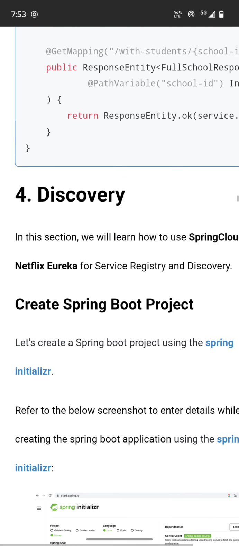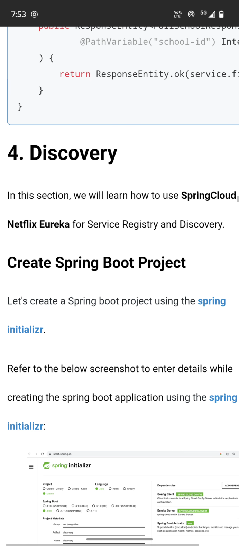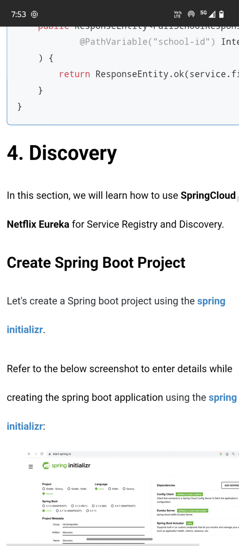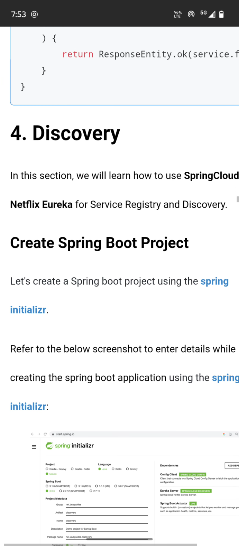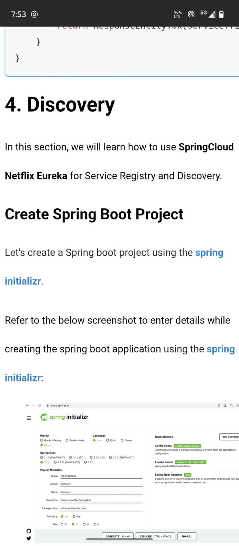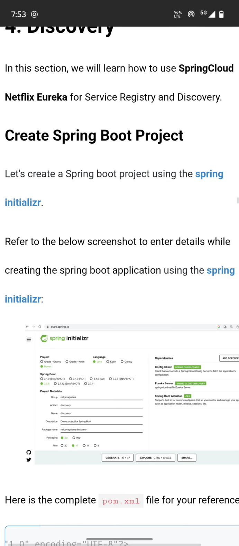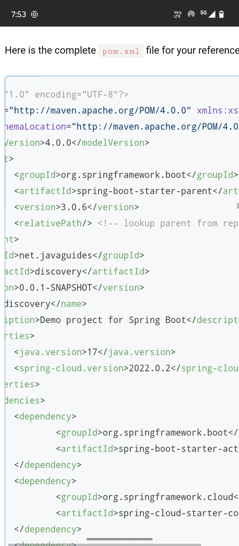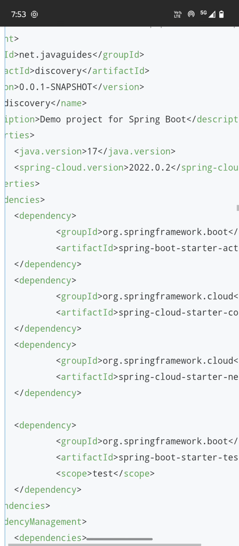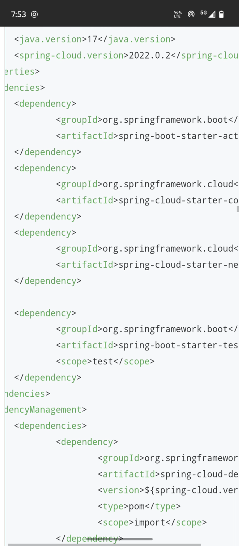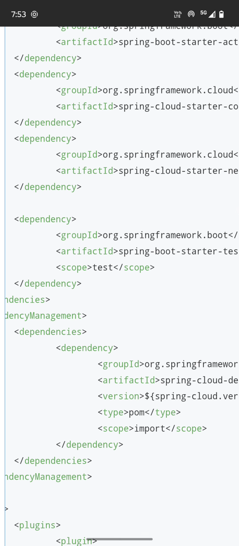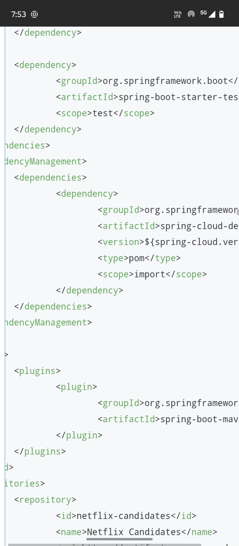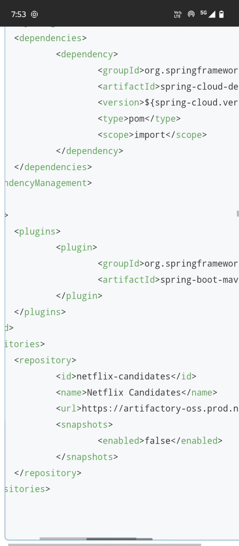And you can see the discovery server, Spring Cloud Netflix Eureka for service registry and discovery. So this Spring Cloud Netflix Eureka dependency is available, and you can simply create a Eureka server. I told you why we use the Eureka server: we need it for finding the instance of the particular services.